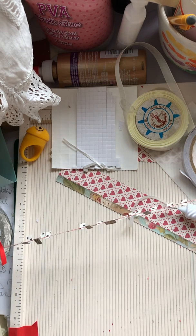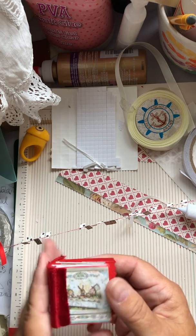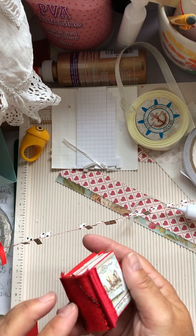Oh, I put the music on and ironing and so anyway, in between the ironing, I'm finishing Lynn Bentley's tiny weeny mini Alice in Wonderland book. I think I've gone over the picture a bit too much. I should have cut that shorter, but I can't change it now.